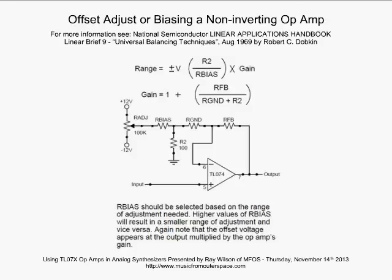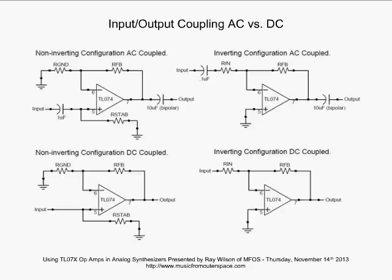So we can have the output ranging over several volts by adjusting this trimmer or a panel-mounted pot, if we want that to be part of our module's functionality to have the output be able to be adjusted DC-wise over a large range. So again, keep this in mind. You'll use this a million times in your designs, and there you go. Let's move on. All right, now we're going to talk about input-output coupling, AC versus DC.